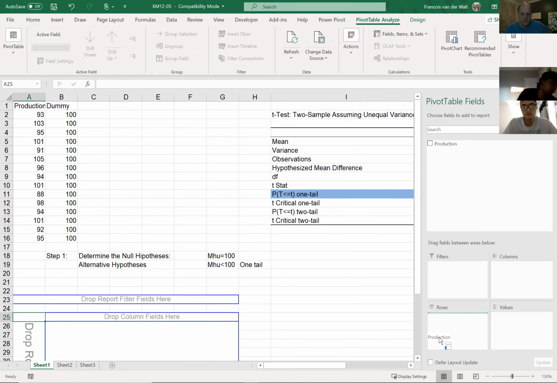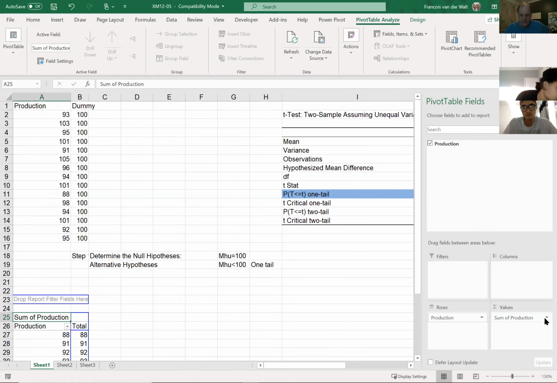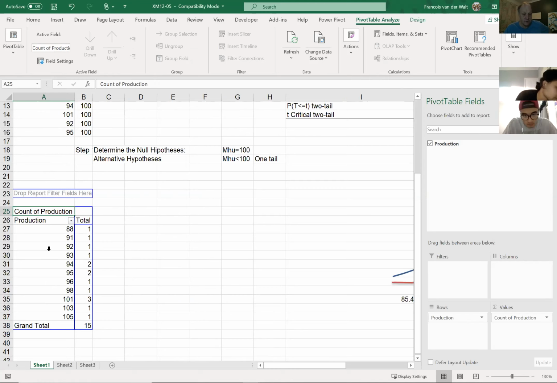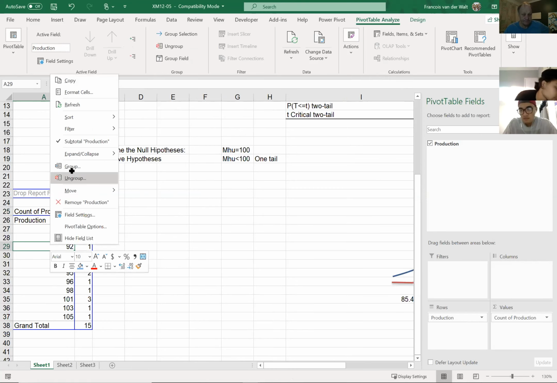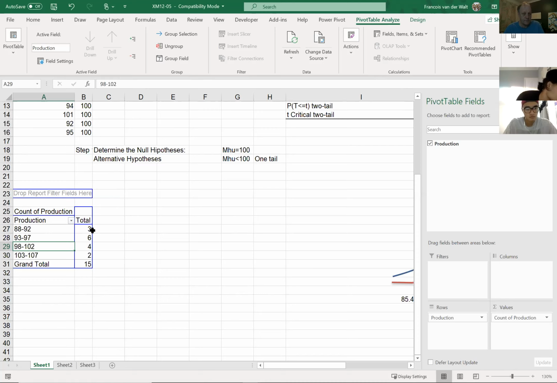Drag production there, drag production there. Make this a count. Group this. I'll arbitrarily group it by 5. Click OK.